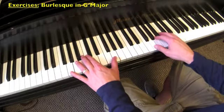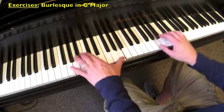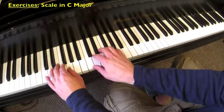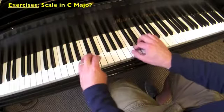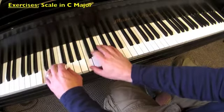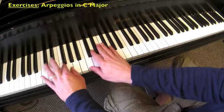Octaves. I'm going to double the speed just for fun. Okay, on to the key of C. Here I'm going to double the speed once more. And that's how fast you'll be able to go in a couple of years, but for now, just go nice and slow like this. That's about as fast as you should be going, but I'm doubling it to save time.